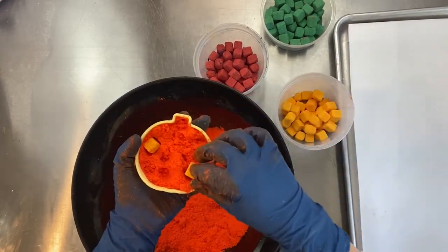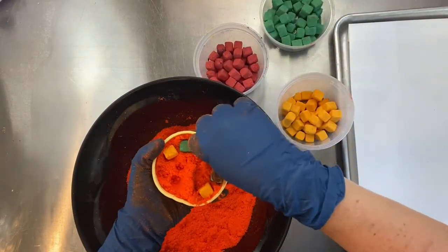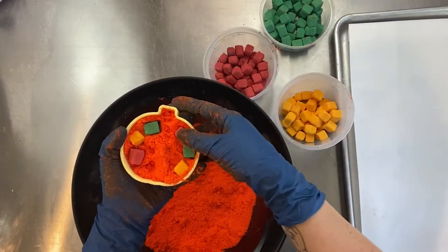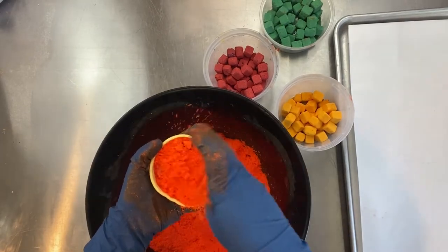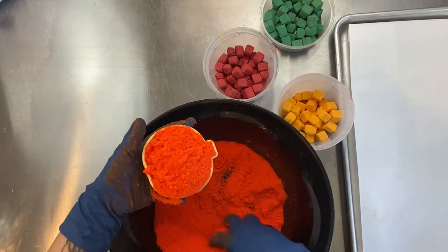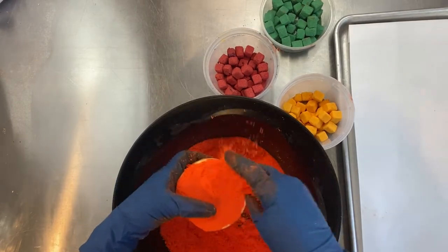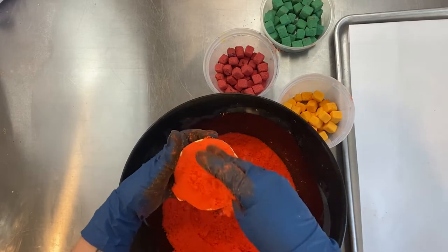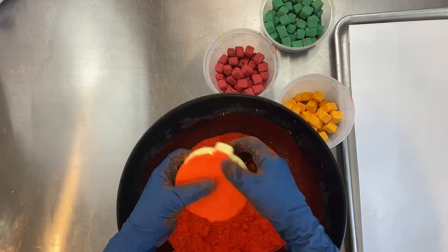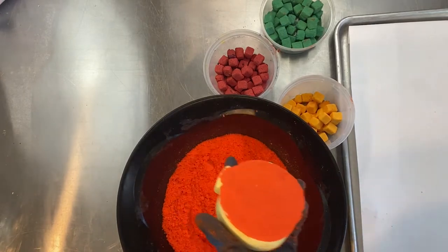As you can see, I'm sprinkling mix into the mold and then using two fingers to lightly tap the details down. I want to pack the mold so I get the details, but I don't want to pack it super tight so that it's hard to get the bath bomb out later. If I pack that first layer too tight, I run the risk of it separating from the rest of the bath bomb. Keeping it light and fluffy and just packing it with a couple of fingers gets those details nice and crisp. I added some embeds and now I'm trimming off the excess.